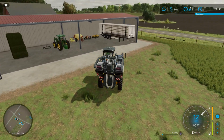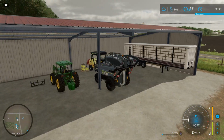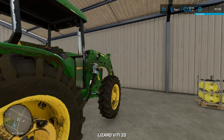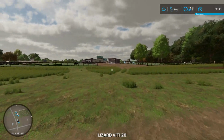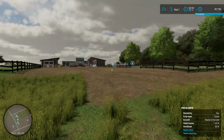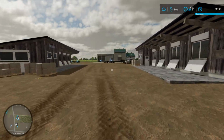In fact, we won't need that fertilizer sprayer here yet, so we can just leave this one here. Better turn it off first. There we go. So yeah, we'll run over, we'll get this field started, we'll get a worker out on it, and we'll start putting barley into field 16 because it is ready to go. So we'll see you for a little time lapse.